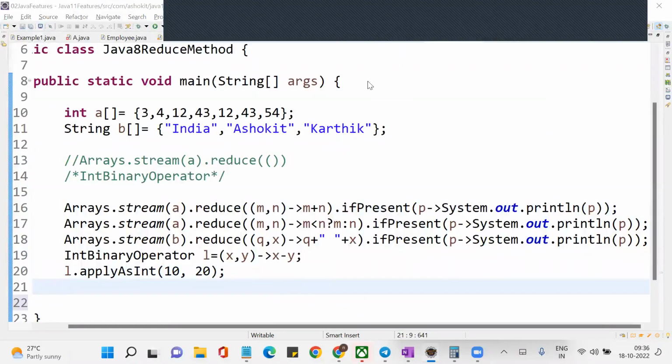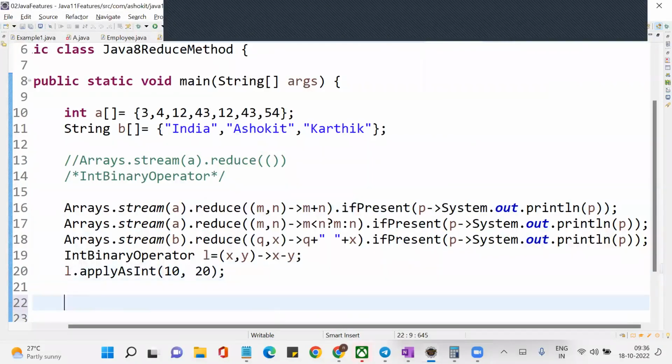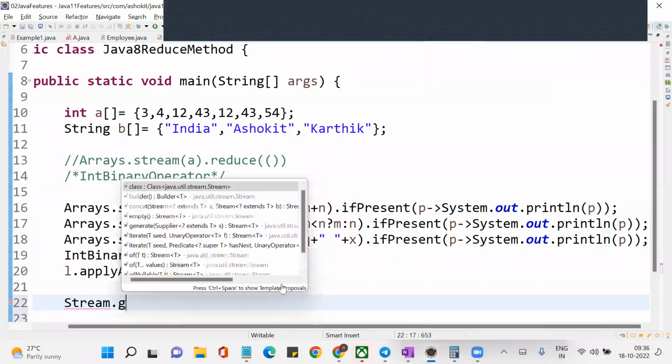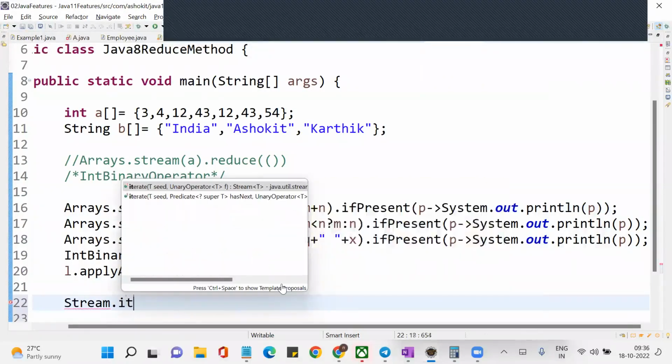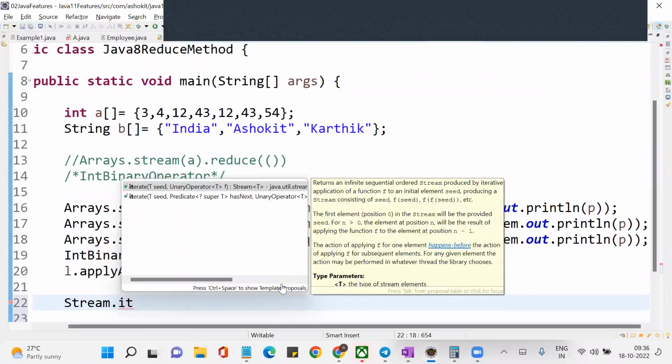Someone asked about one method called generate. In the stream interface, there is a method called generate. Earlier we looked at iterate, correct? So when can you go for this iterate method? Can someone tell me? What does this iterate method do? Whenever I have for i equal to 0, i less than array length, i plus plus, the same condition I can write using the iterate method, right? If you remember, I told you, printing 10, 100, correct?